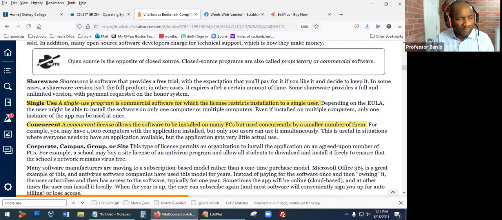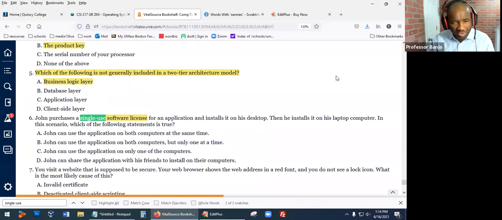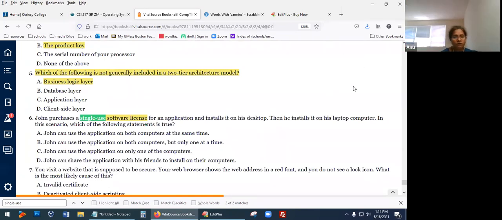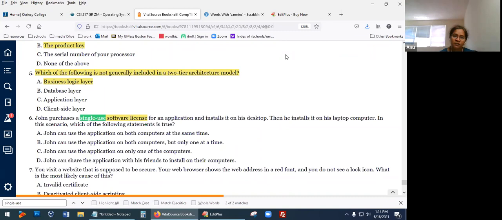Okay, so back to that question. Anu? Yeah. So first option, John can use the application on both computers at the same time. No. John can use the application on both computers, but only one at a time. That is the answer. John can use the application on only A, B, C, or D?